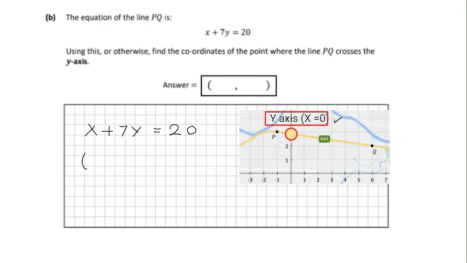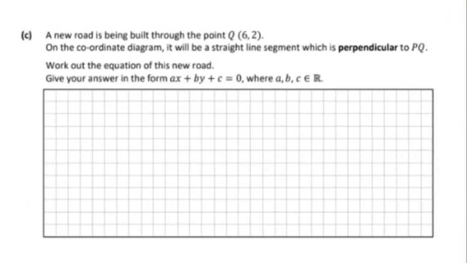Substitute in now the condition for the y-axis, and we will get 7y is equal to 20. Let's divide both sides by 7, and we will get a cancellation here on the left. So therefore y is equal to 20 over 7. And finally, we'll have a quick check. Does it make sense? Well, if it's up here above 2, yes, because 7 into 20 is approximately 2.8. So let's move on to the next part.